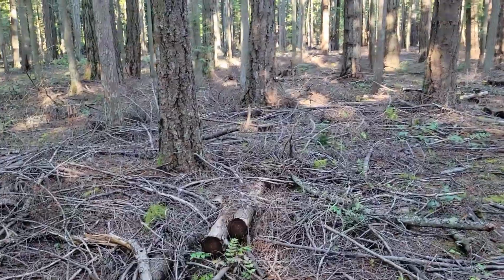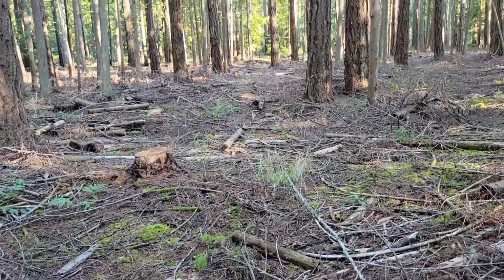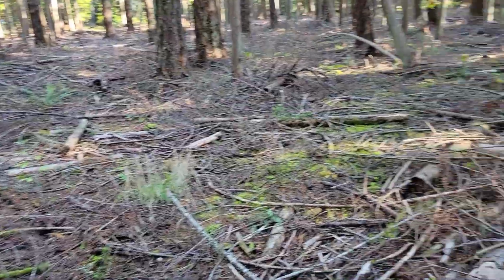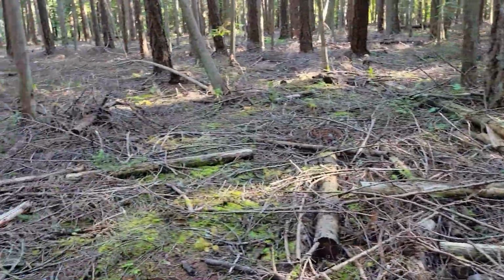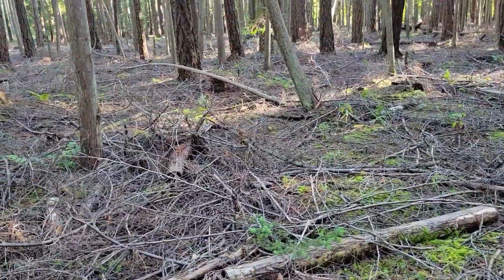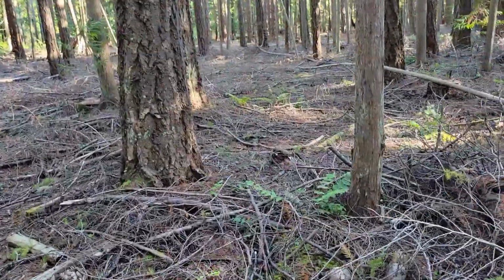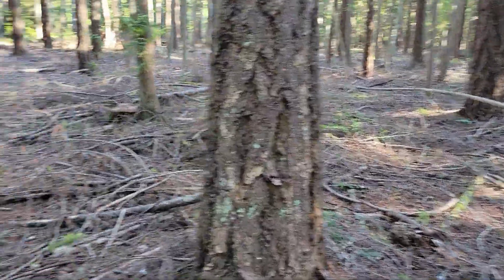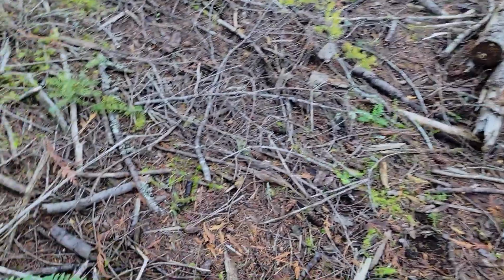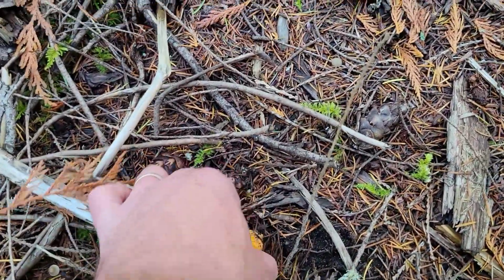And then, again, you always want to check that same area. It doesn't mean there's going to be more in that area. But you never know. If the conditions are right for that one, maybe the conditions are right for more. So snoop around a little bit and see. And like I said, I do that kind of oval shape. I go out from where I stand. Look at that. What is that? Is there a little lobster underneath there? Sure it is.